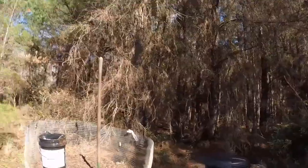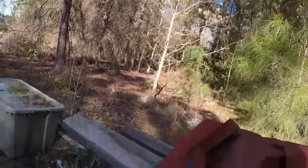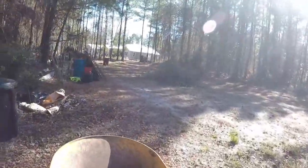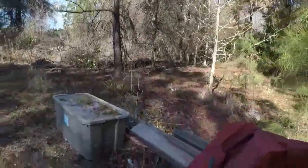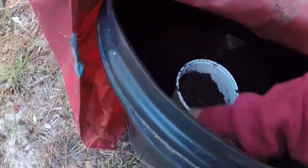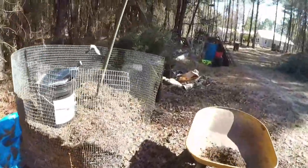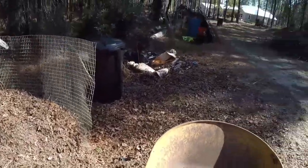First thing I want to do is mix up just a little bit of my compost. So I'm going to do two parts of the compost. This is some sifted compost that I'm working on this pile here next. So there's two parts of compost.